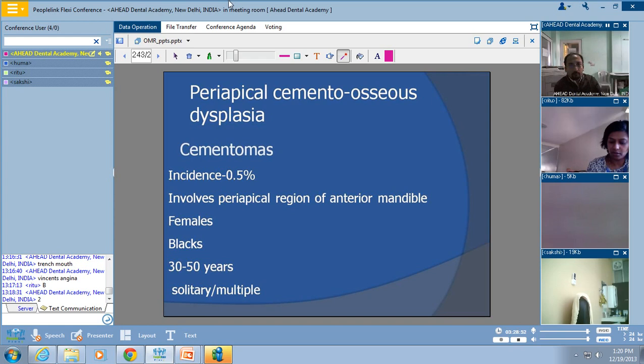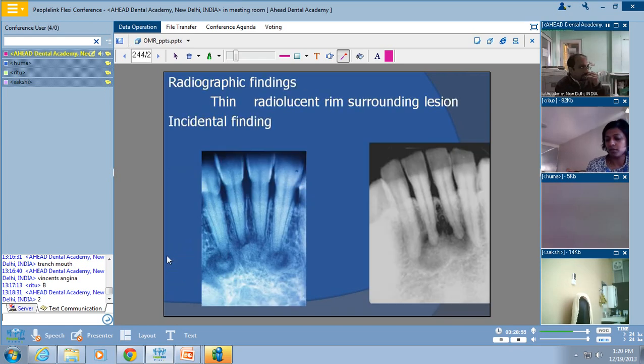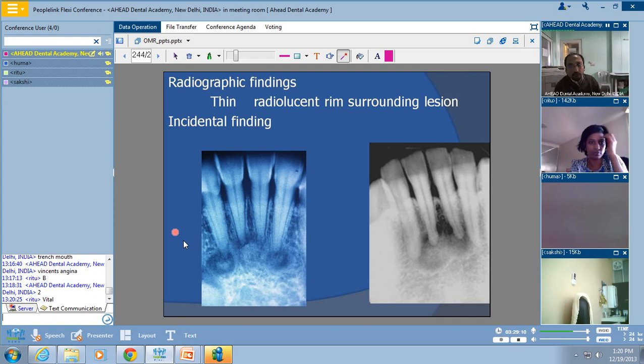And this is how a periapical cemental dysplasia will appear radiographically. What do you think, the tooth will be vital or non-vital? In periapical cemental dysplasia, the tooth would be vital. Good. Whereas in the case of radicular cyst, it will be non-vital. First it appears completely radiolucent. Then in this you can make out certain radiopaque areas. So it is a mixed stage and ultimately it becomes completely radiopaque, almost like a fibrous dysplasia. Okay, so our correct answer was radicular cyst.